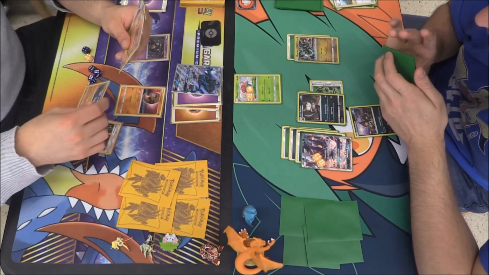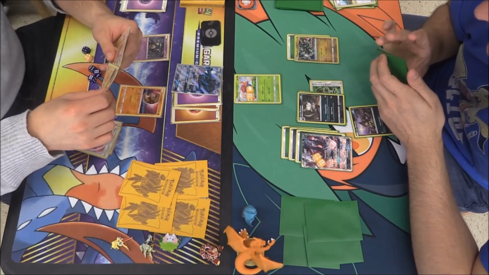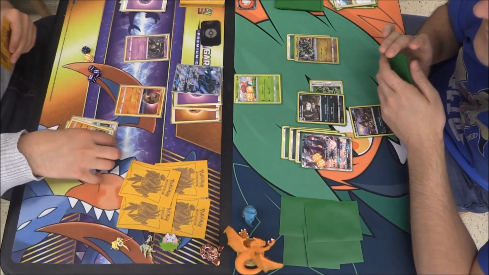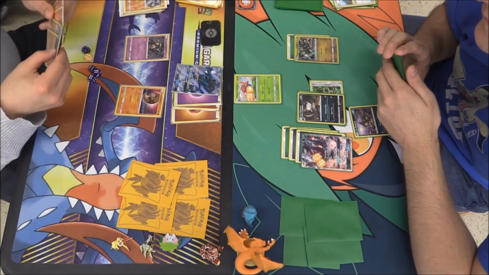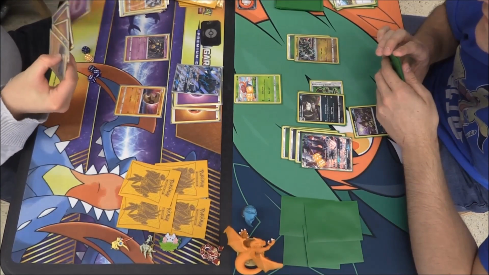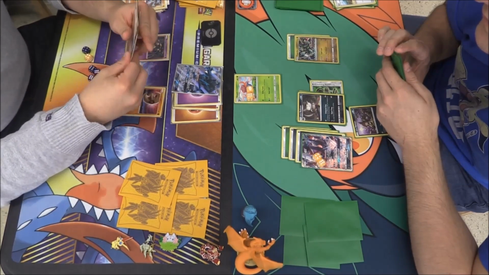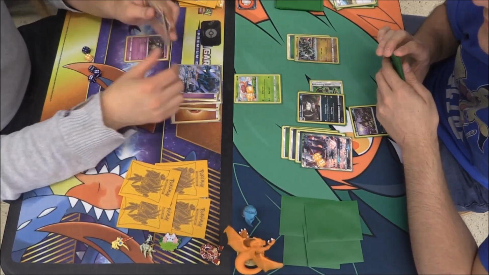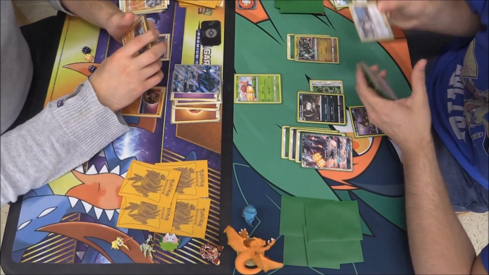Probably going to be a Rhyhorn Rhyperior, or Rhydon Rhyperior. Okay, Timer Ball and a Rhydon, yeah. So now he can draw 4 more cards. Don't know whether he's looking for a Psychic Energy here. He's got 2 of them. He can do something pretty cool here. There's another Psychic. He's going to attach it. And he's going to end his turn.